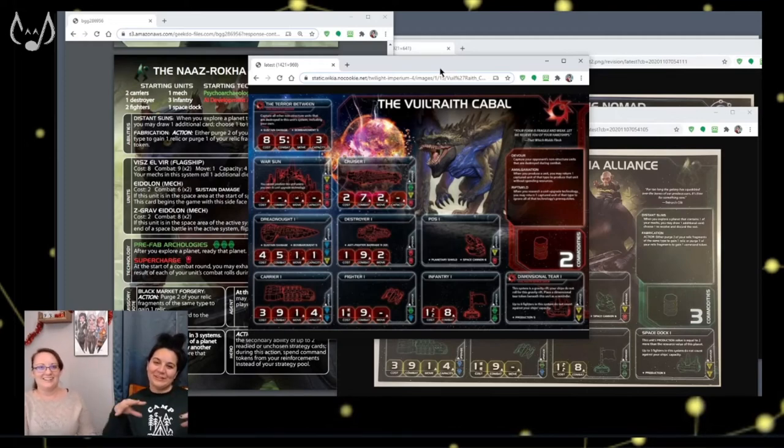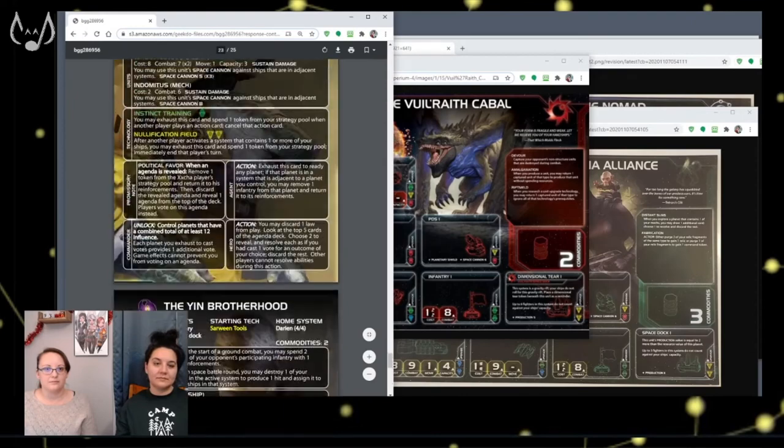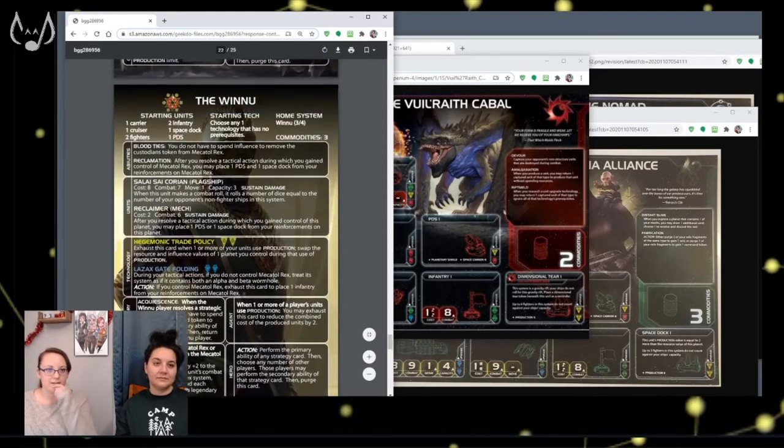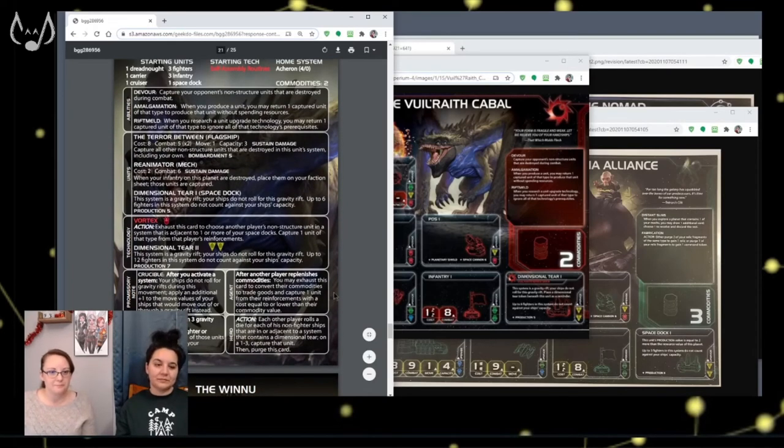Vul'Wraith versus Arborec. They'll just eat each other. Because Arborec just roots. Yes. But honestly, I don't know if Vul'Wraith could get them off a planet. I don't think so. They only have one bombardment ship. I'm so excited. And then you don't roll with their hero for ground forces. Non-fighter ships, yeah, it's only non-fighter ships.